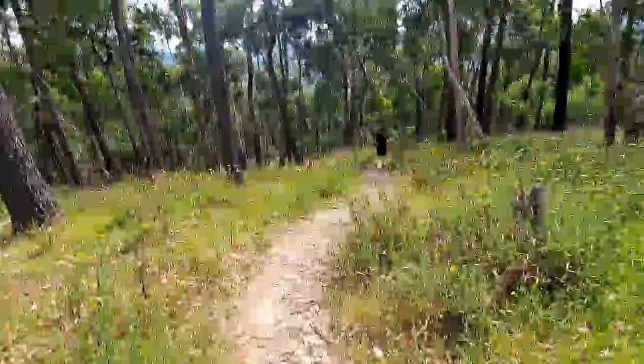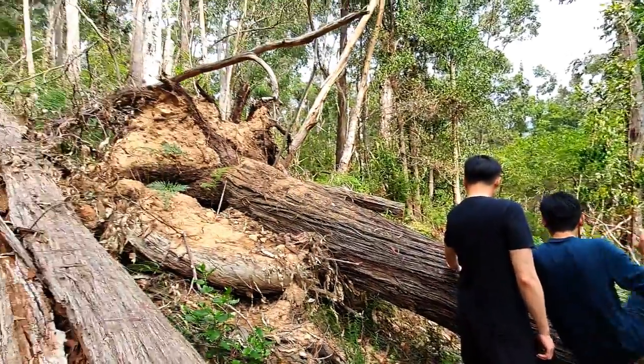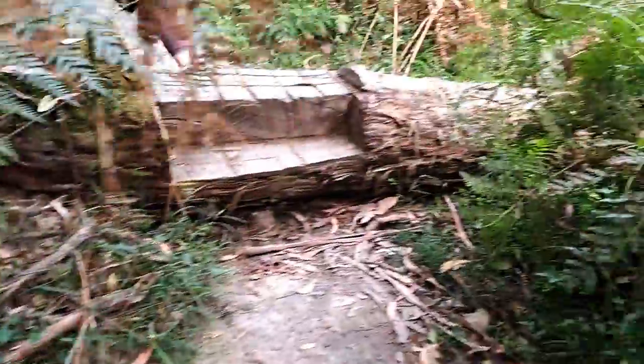Then the track downwards began, and let me tell you, I think it was easier going up — because going down at a 45 degree angle on a gravel road was slippery. Take good care if you choose to take this path, because I did slip at one part and when Josh heard me yelp he turned around and slipped also. One of us has a bruise on their ass — I'll let you guess who that is. There were also a fair bit of fallen trees along the path. The first one we encountered was huge and we had to climb over it. Some of us may or may not have gotten some splinters on our bum. We came across a couple more fallen trees, but the park team had cut through one and cut steps through the second one, which made it easier for us to cross.